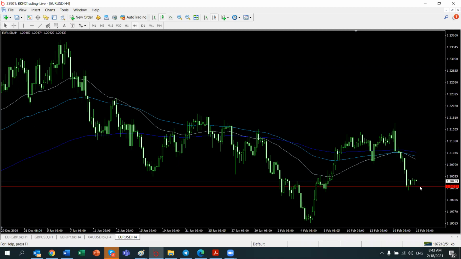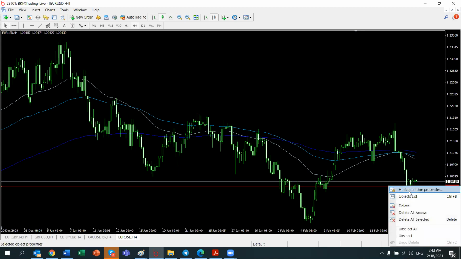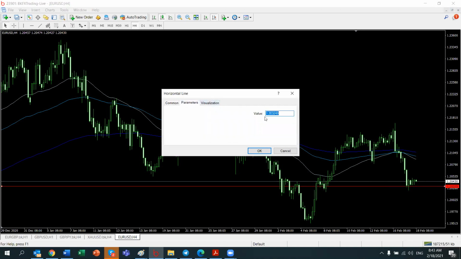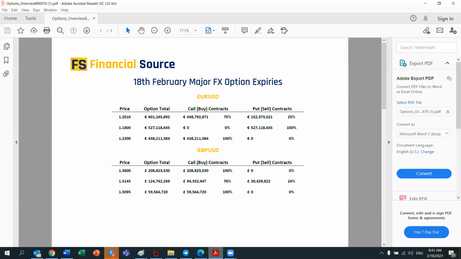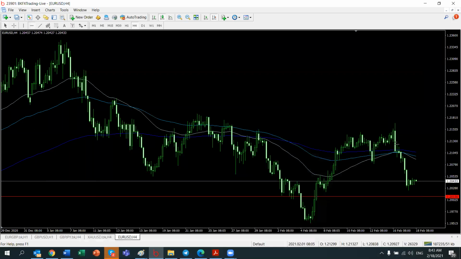Closest price, we want to pick the one that we have seen on the report to actually reflect or be closest to the current price. So we've got 2010 really close, right? So 2010, 2010, right? Okay, and I'll explain in a bit why I'm actually putting all these lines and what does it actually mean to you as a trader to use it as a strategy or to actually use it as a signal. Now, 2010 and 2300. Okay, so 2300 is there.